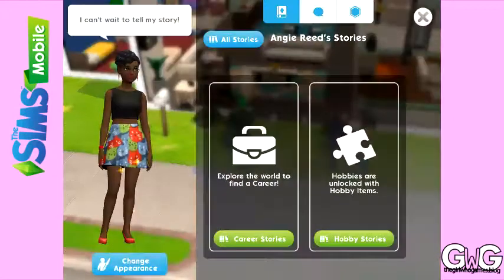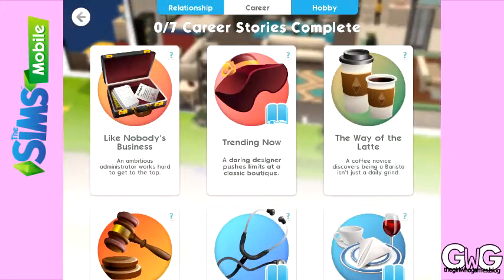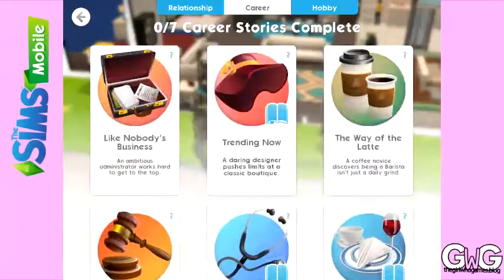Hi guys, today I'm going to be completing the barista career story. This is the quickest career story there is, as there are only 5 levels. But before we start that, we need to get Angie a job as a barista.